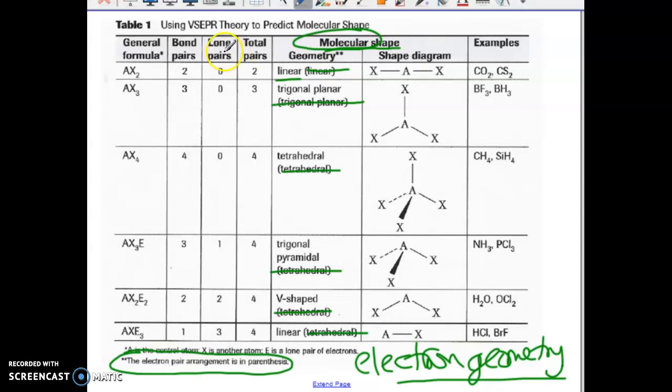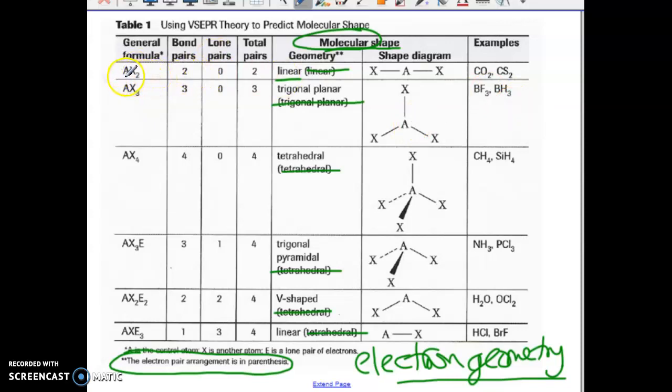Okay, so here we have that general formula again. So number of bonding elements, number of lone pairs on the central atom. It's always in reference to the central atom. And then there is, of course, the name, an example of the shape using the general formula terms, and then a real example. Okay, so some of these we've already seen.